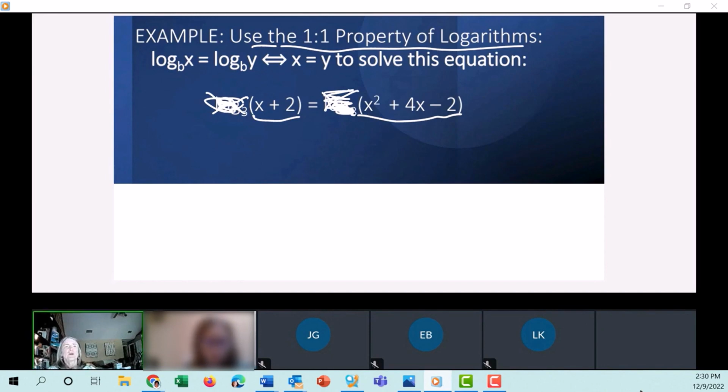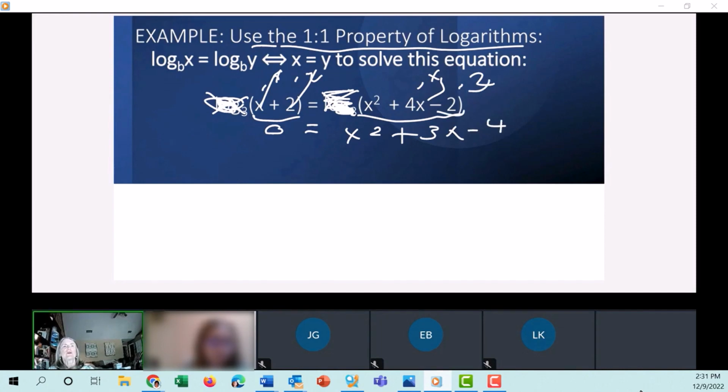All right, the first thing I'm going to do, this looks like a trinomial. I'm going to move everything to one side. So I'm going to subtract x and subtract 2 from both sides. I'll line everything up over here to make it easy and save board space. x minus x is 0. 2 minus 2 is 0. So I have 0 here. And on the right-hand side, I have x squared plus, what's 4x minus x? That's 3x. And then a negative 2 and another negative 2 is negative 4.